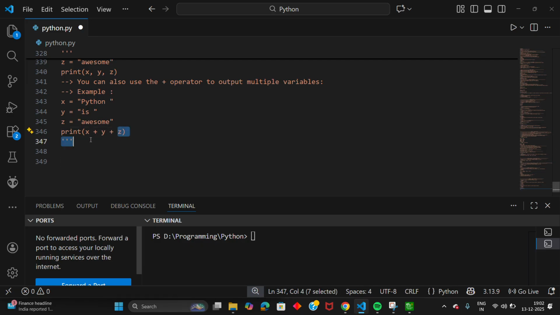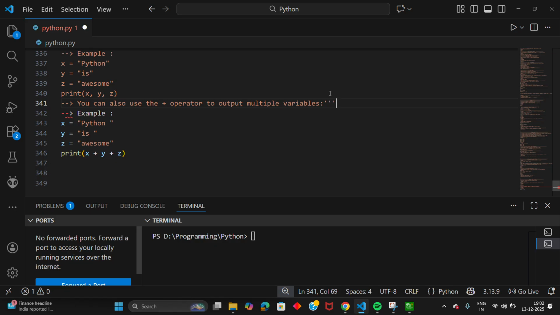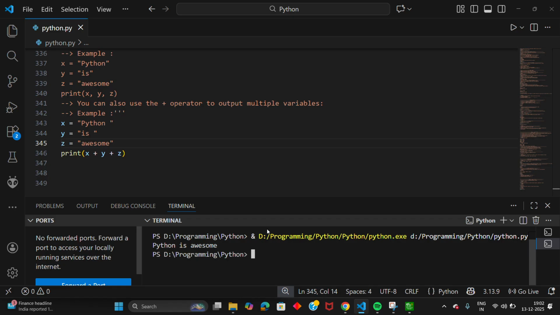Let me see the output. Same example as previously, but now we have used plus instead of comma. Save the program before running it. Don't forget to save, otherwise it will show the previous result.